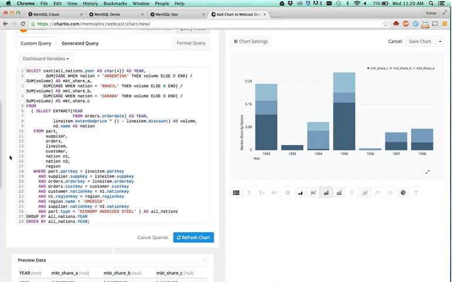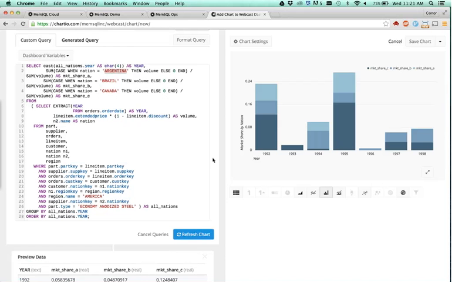Right here, I made a quick dashboard in Chart.io, which is a lightweight BI tool that we use here at MemSQL. So all I did here was put in this last query that I just showed you in the demo window, except I actually made it a little bit bigger. Instead of just looking at 2 years, we're looking at all of the years in the data, and I added 2 additional countries, Argentina and Canada. And if you look over on the right, we're computing the market share by nation for each of these countries over almost a decade. And so all that I had to do to build this application was just use the same SQL query that I was using before.